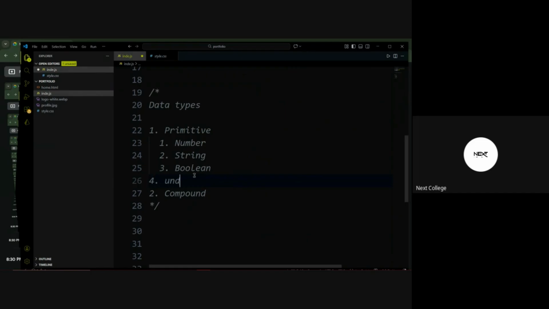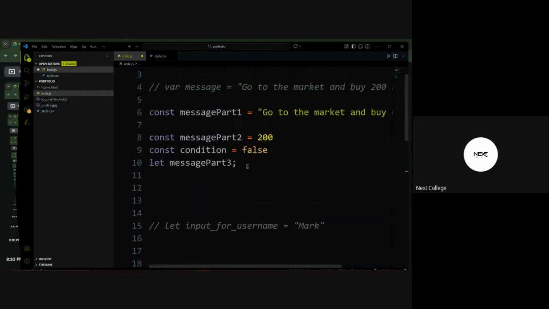Undefined. Why is it undefined? It is unknown, but the variable has been created. There is a container waiting for something to be added in it. You see that this doesn't hold a value.